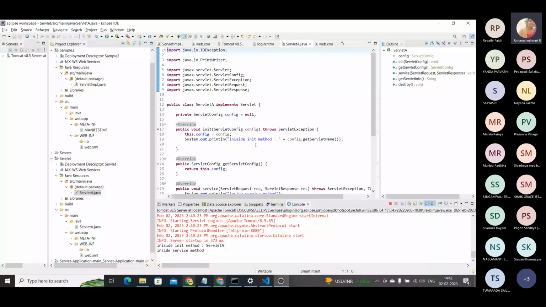This is the basics of servlet, and I'll discuss how we can use this init method and then the service method, and how the life cycle works. Okay, so we'll have a small thing.